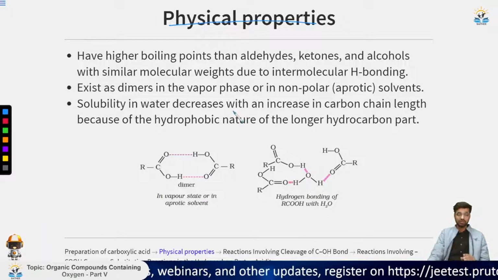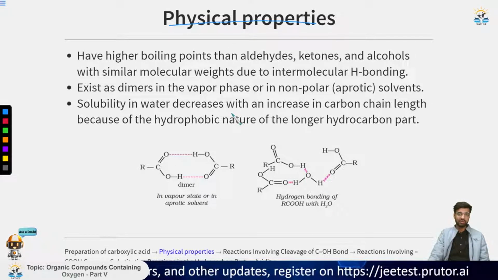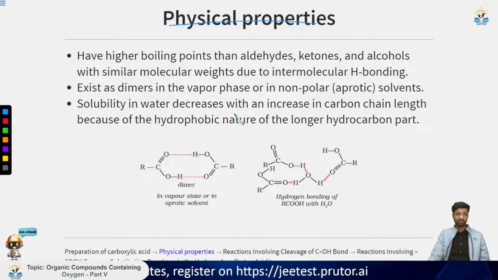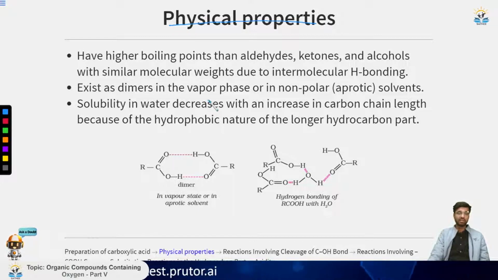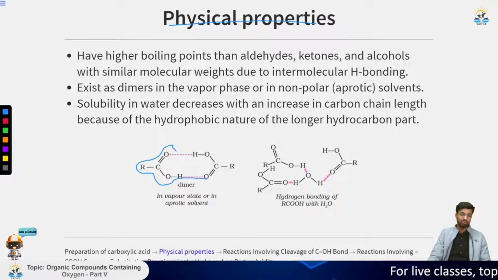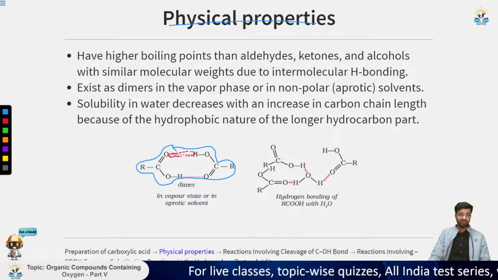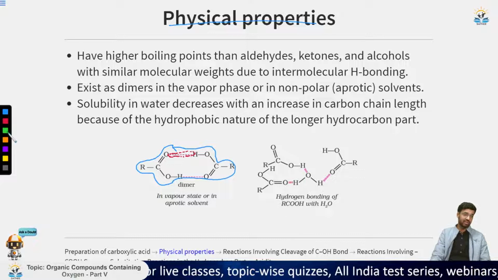If you have functional groups like aldehyde, ketone and alcohol in different molecules, and all these molecules are of comparable molecular masses, and you have a carboxylic acid of comparable molecular mass, then you will get the highest boiling point for the carboxylic acid. What is the reason for this? The reason is simply the hydrogen bonding present between two molecules, and not just one hydrogen bond, but two. The aldehyde does not have such hydrogen bonding.